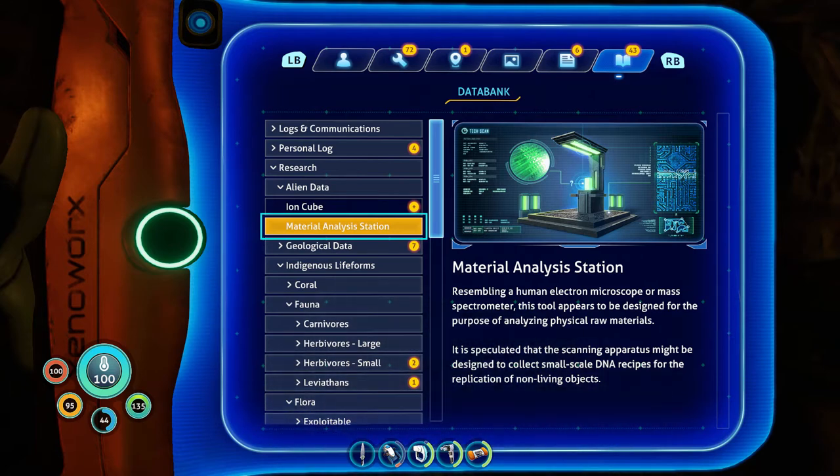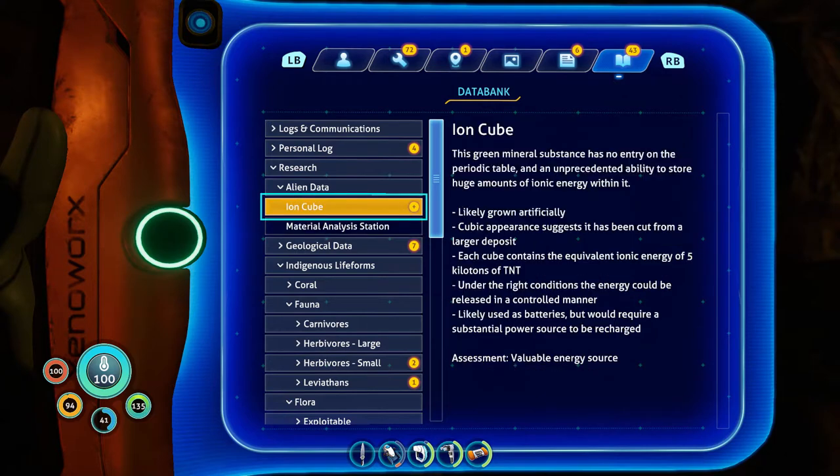That's nothing. Analysis station. Resembling a human electron microscope or mass spectrometer, this tool appears to be designed for the purpose of analyzing physical raw materials. It is speculated that the scanning apparatus might be designed to collect small-scale DNA recipes for the replication of non-living objects. What? What? I love how even the diagram there has a question mark on it, as if to say, what is that? What is that object? It's probably just saying it's scanning it, but I'd like to think whoever made that diagram is just... I don't know what it is.